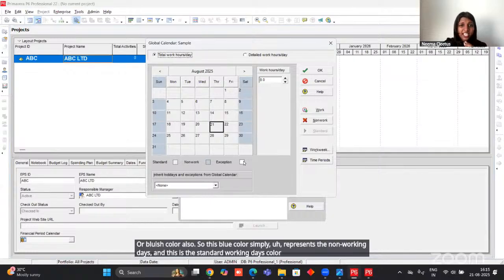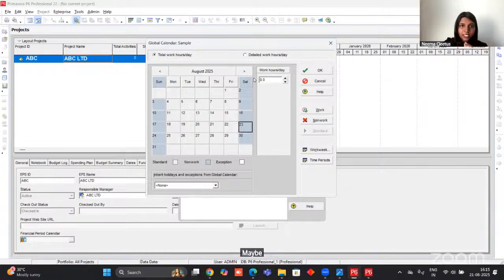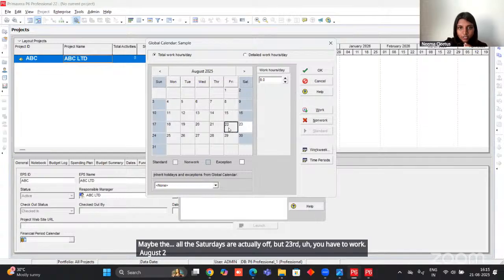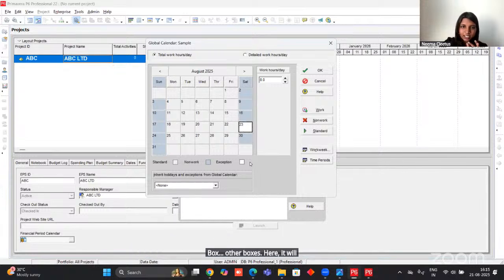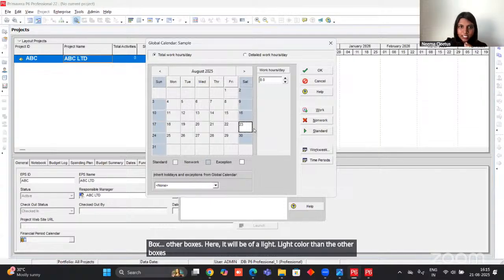And if you are having an exceptional day in your calendar, you can just mark it as exception. Maybe all the Saturdays are actually off, but on August 23 you have to work. So you can just select it. You can see it's different from other boxes. Here it will be of a lighter color than the other boxes. So this means this is an exceptional case.